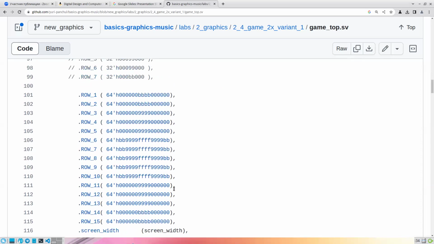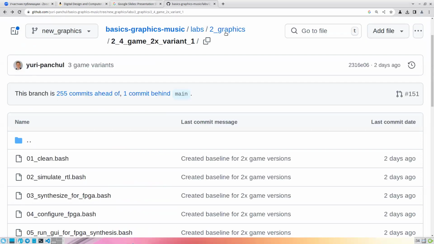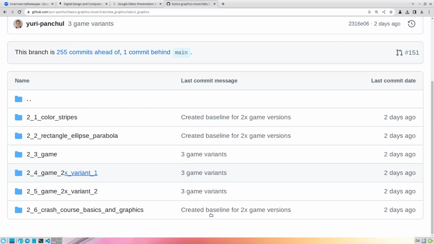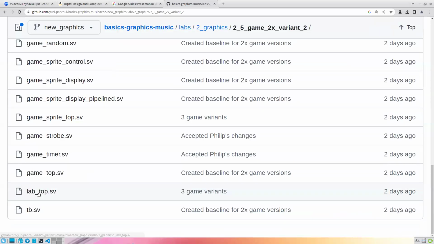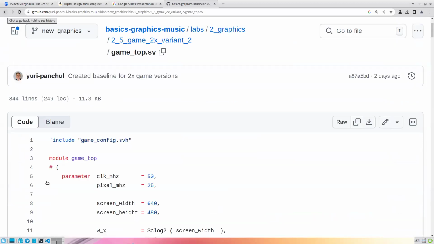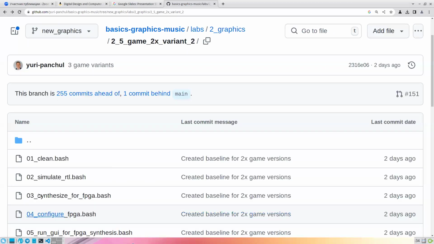Drop the last bit. Yeah. So alternatively, instead of making these changes in the bitmaps, you can simply change it by changing the coordinates.